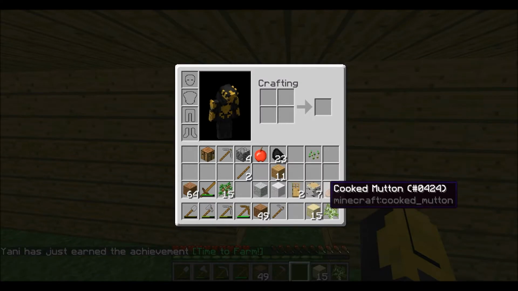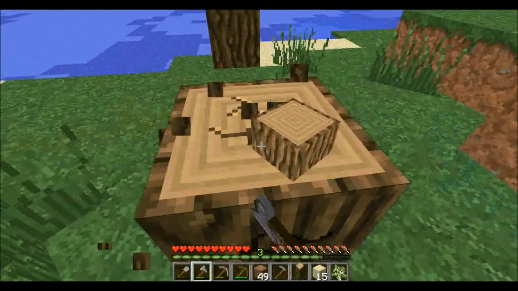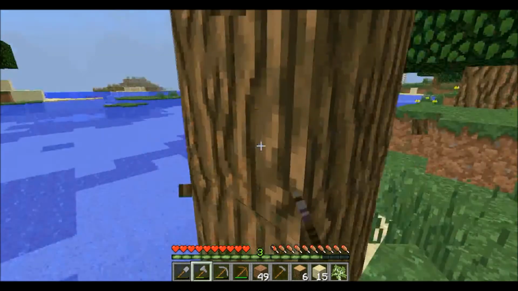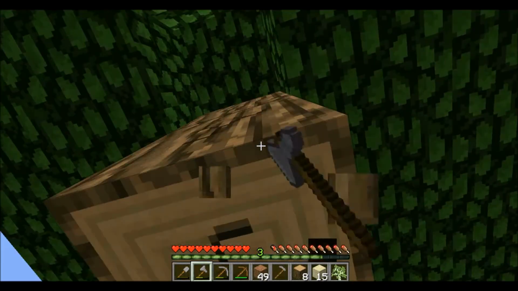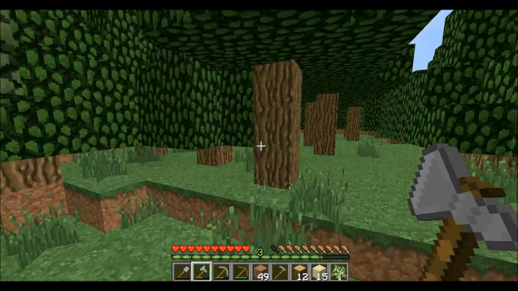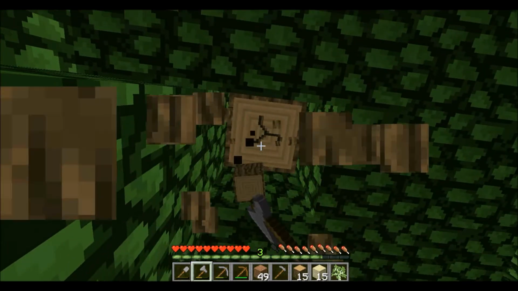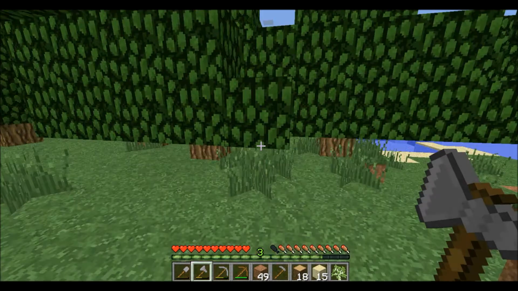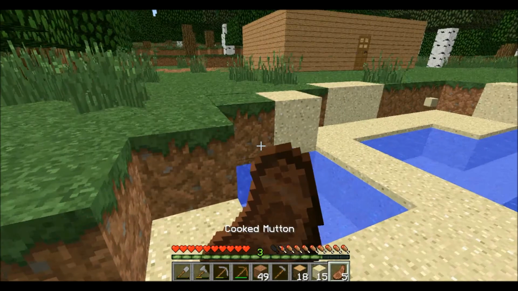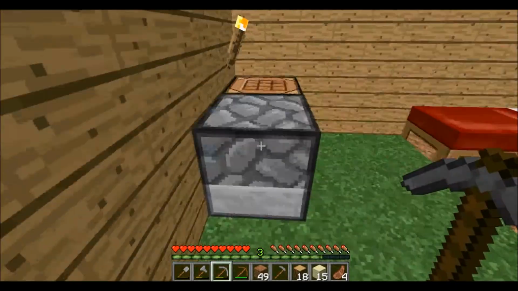And is there anyone? Oh my god, I'm out of wood. Let's do some chopping. So let's do it. Chop, chop, chop. Finish. Oh god. And here. Oh god. Smack in the tree. Let's eat some mutton. There's a water, infinite water source. And let's go in our house.